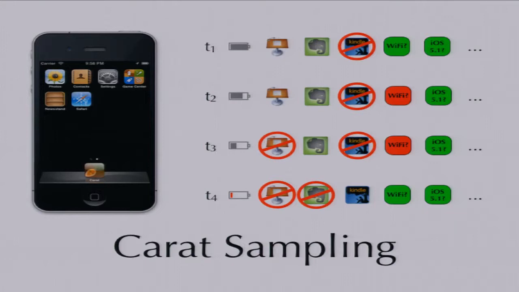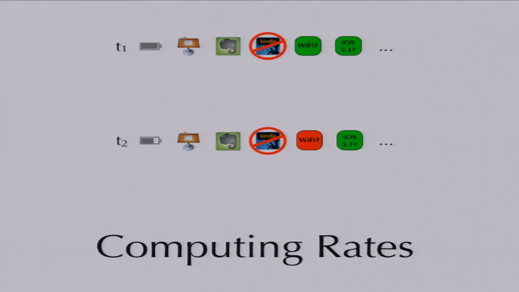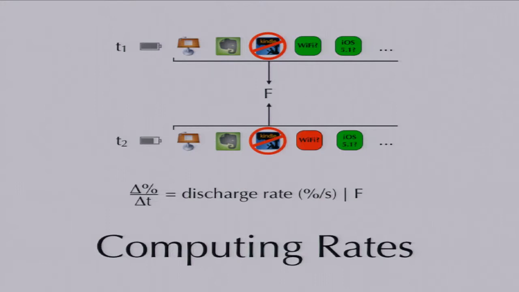Some of these features may change, and the battery may be depleting. And then at some point, we want to say not just what the battery levels were, but how fast the battery was discharging. We're more interested in discharge rates than we are with particular battery levels. So we look at consecutive samples when the battery was discharging. We look at the difference in time and the difference in battery level to compute essentially a discharge rate. There's a little bit more going on here that I don't have time to talk about today in order to get an accurate sense of this discharge rate, but suffice it to say that we have a way to compute this. And then furthermore, we look at the features of the two samples and generate this feature vector for the rate. And so what we have here is a discharge rate conditioned on some set of features.